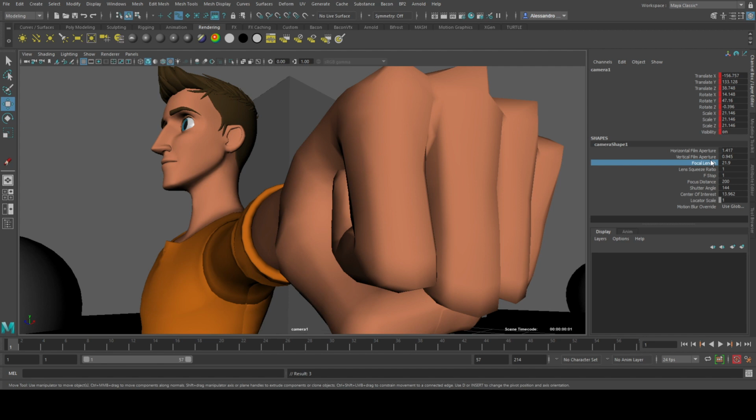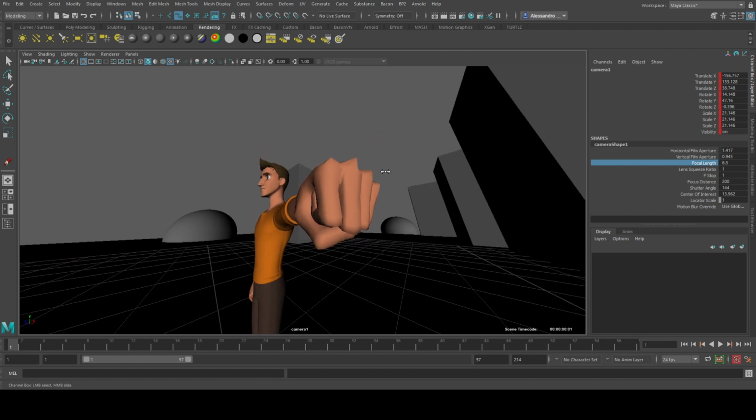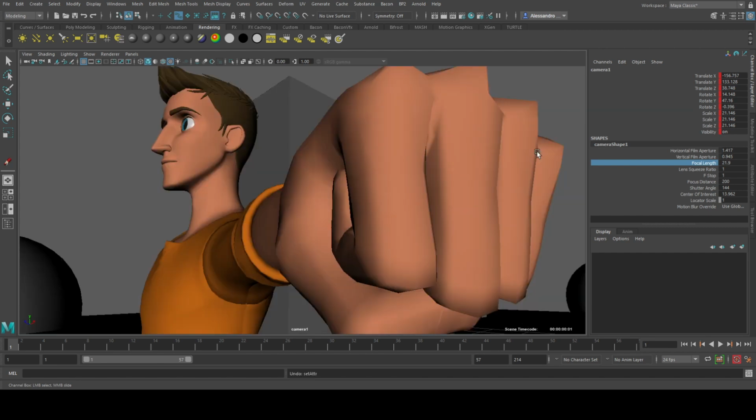to be careful not to distort this too much, because as soon as I go way too much, you see the background starts to look way too weird, and having a strong, almost fish-eye lens is a bit too much and it becomes kind of ugly. Okay, so you want to experiment a little bit, but again, this is a reason why you want to use a shorter focal length when you have a close-up.